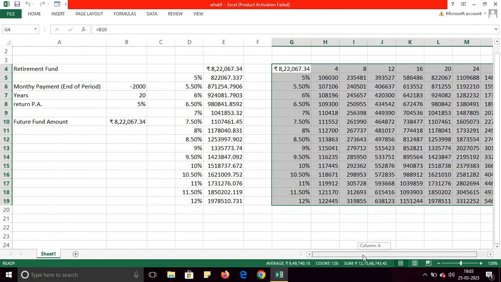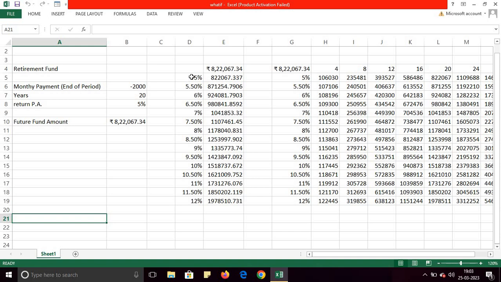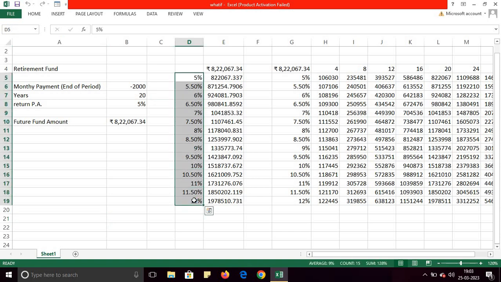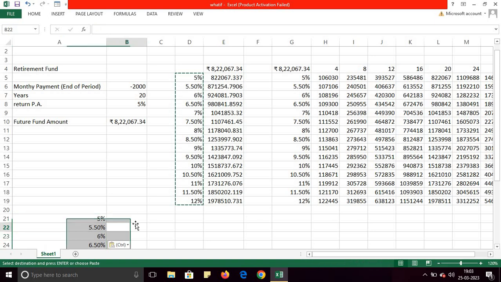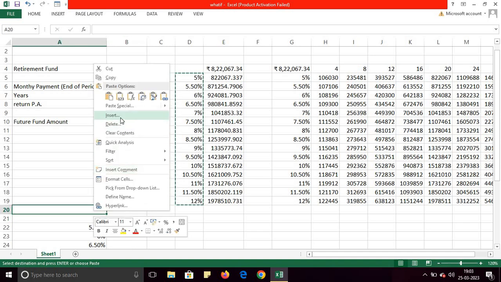Okay, another thing you can do: you can calculate the future fund amount by changing the monthly investment as well. Again very easy. So I will select this, copy and paste here. Okay, and on this side let me insert a row.